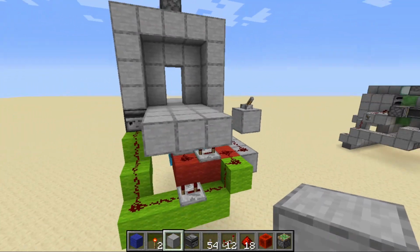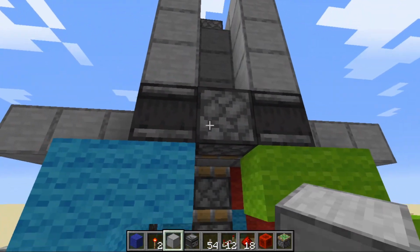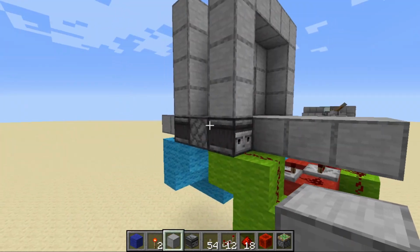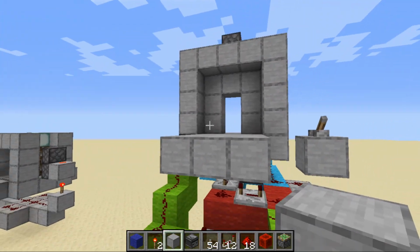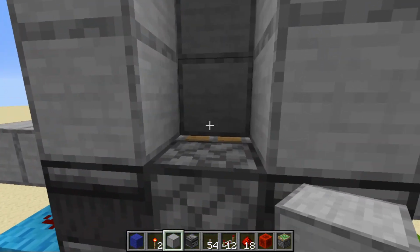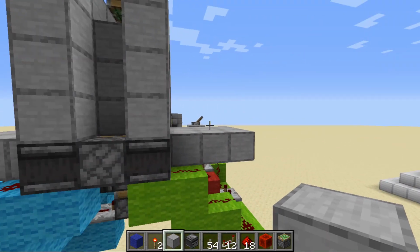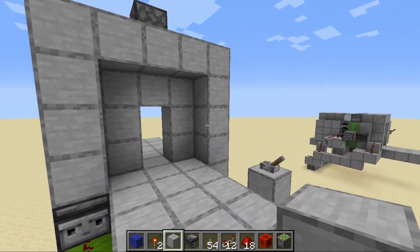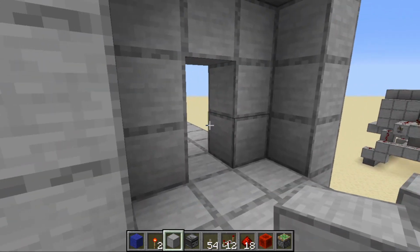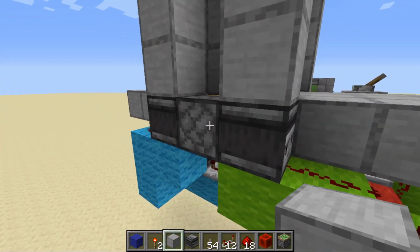So what I did to fix that was I ran two lines into this. So now it gets powered from two places, blue and green. Green powers first. So when you're closing the door, the block actually gets placed there, and then the blue line, when it's opening, does nothing. When it's closing the door, okay, that was all meant to be opening. Closing, not opening. When this is closing, this piston places the block there.